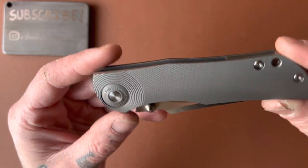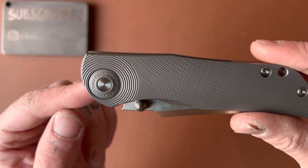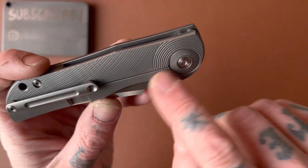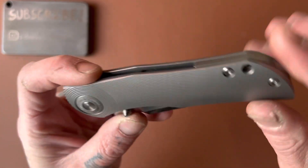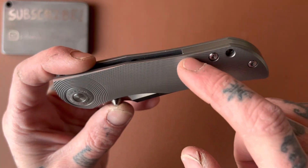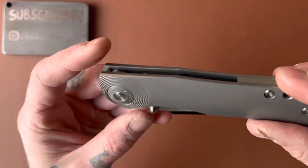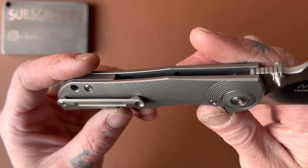Let's look at the handle. We have a lot of really cool milling going on. We have the pivot collar, and then these lines radiating out from the pivot — which looks really neat. We have that on both sides. They continued that pattern on the lock bar as well, which is really cool. They could have gotten lazy but they didn't. Then we have a kind of weird pattern on the rest of the knife — it's like a finer cross-hatching in the corners, and where they meet in the middle it's almost just lines. Kind of like the cross-hatching grows until they meet. It's the same way on both sides. I absolutely love it. I love milled titanium, and this one looks very nice.